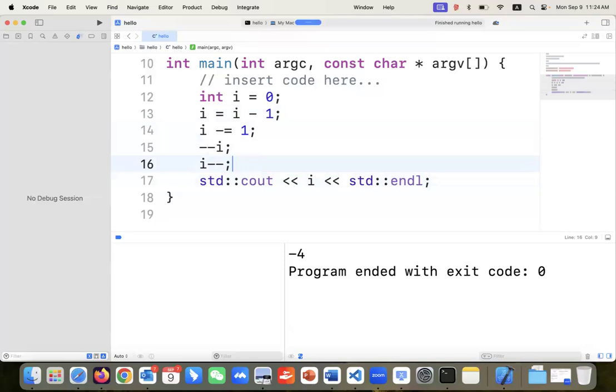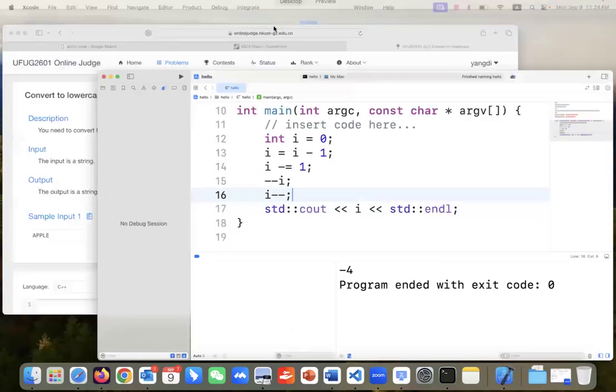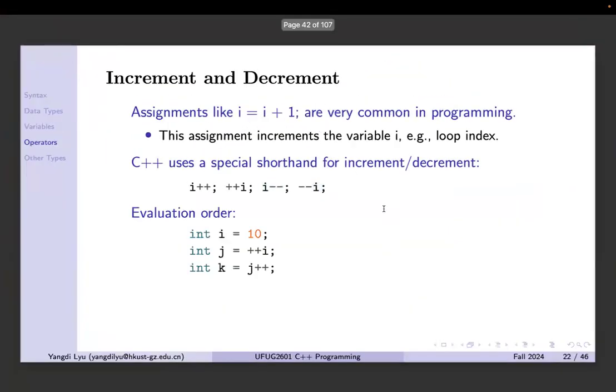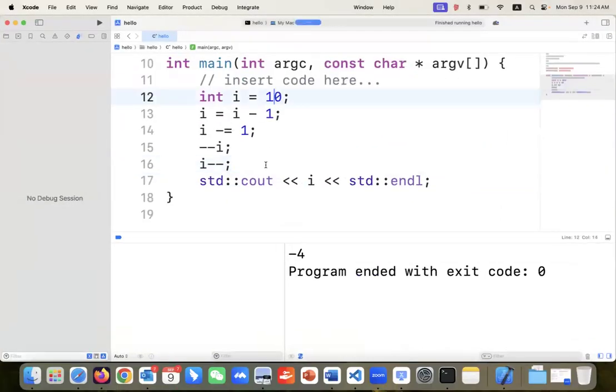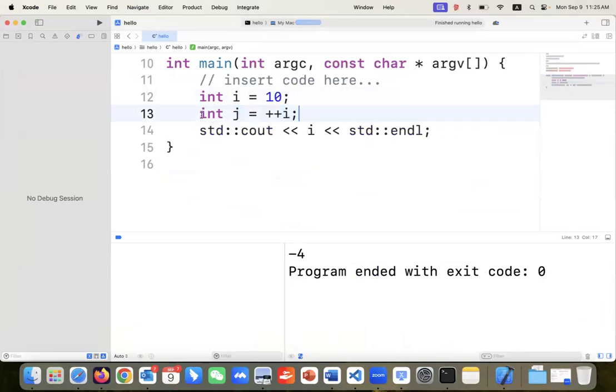But this shorthand can cause some confusion. Let's see. First one, simple: I assign 10 to i, right? Next one, a little bit more complex: j equals plus plus i. Let's copy this. i equals 10. j equals plus plus i.